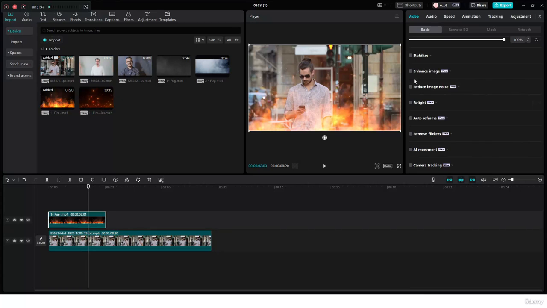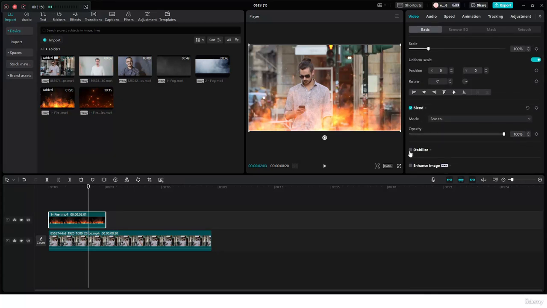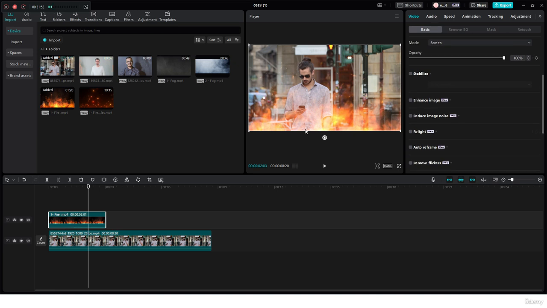So yeah, the next thing that we have in here is stabilize. What it does is, if you have a moving object in the video, or the video is moving too much and it's not stable, this allows you to make the video more stable. Let's say you recorded a video outside while walking, and obviously when you're walking you're not steady, you're moving a little bit up and down, and that will make the video unstable. So this will make the video more stable, and that's why it's called stabilize.